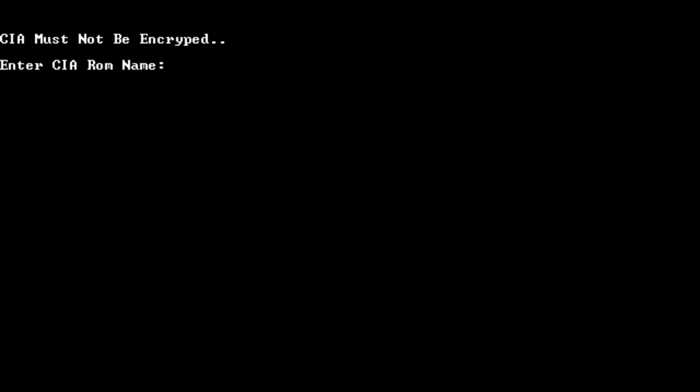So the name that you were instructed to copy earlier from the CIA, you're going to paste here. So you just right click and paste it and then hit Enter. This will begin the process of converting the CIA to a 3DS file. So just right click and hit paste. So once it's pasted in there, you're going to hit Enter and then just wait. It'll say please wait. So just wait for it to get done. It'll take a while, so I'll fast forward this and we'll continue when it's finished.